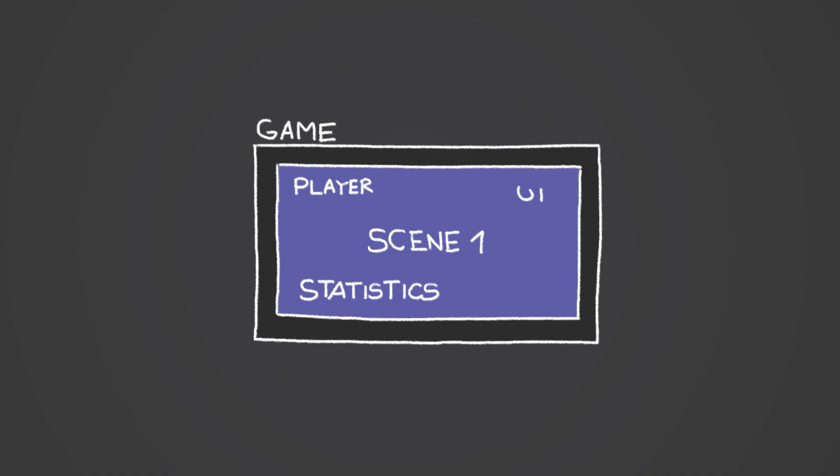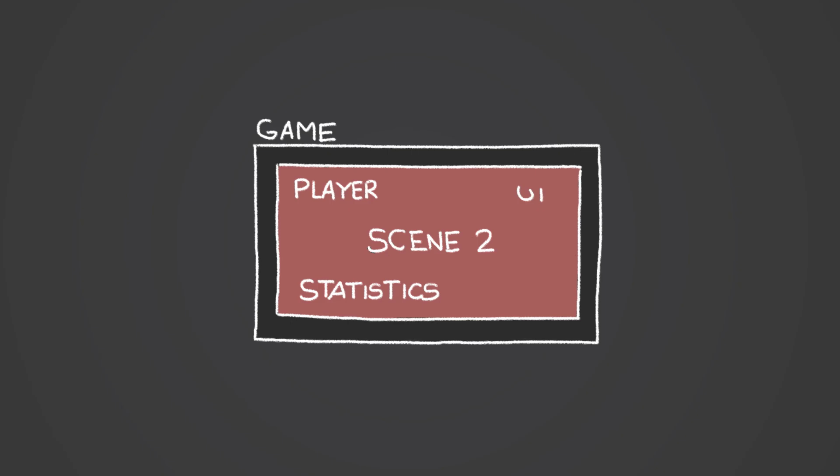But that has a few issues when it gets a little bit more complicated. As soon as you want to keep some of the information in the first scene, it gets a little bit difficult because everything in that scene gets destroyed once we unload it. And that means everything that we might want to keep, like information about the player, maybe a global UI like a health bar, we have to reinstantiate or put into the next scene as well in order for it to be there. And we might have to save some information into a file before changing scenes in order for us to keep that information, and it gets just a little bit messy.